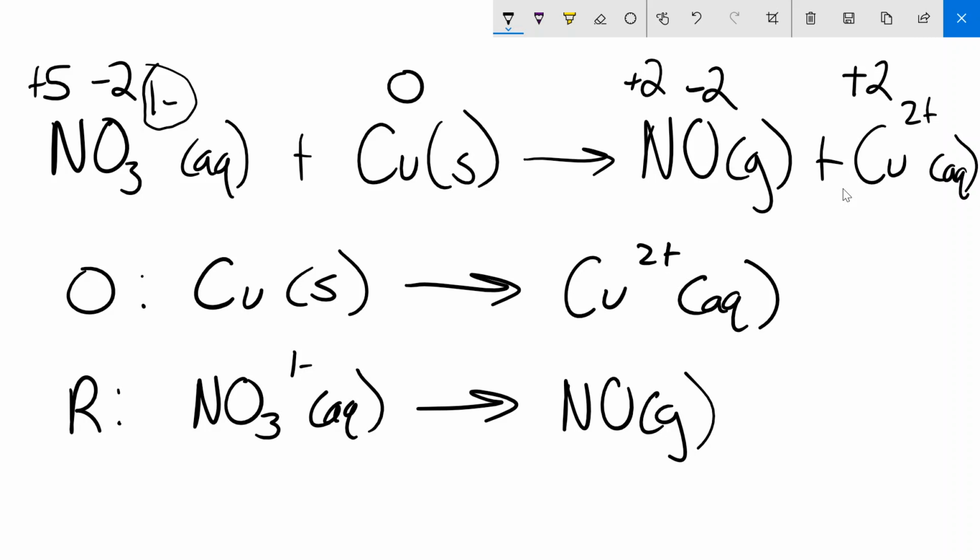Now that we've done that, we can move into this piece about how we actually balance a redox reaction. I'm going to walk us through the oxidation and the reduction steps, but I'm going to look at it one piece at a time. We're going to start with the oxidation half reaction. Now I'm going to make the screen disappear, so if you need to, pause or copy it down as quick as you can, or pause the video and go back and look at what you need to.